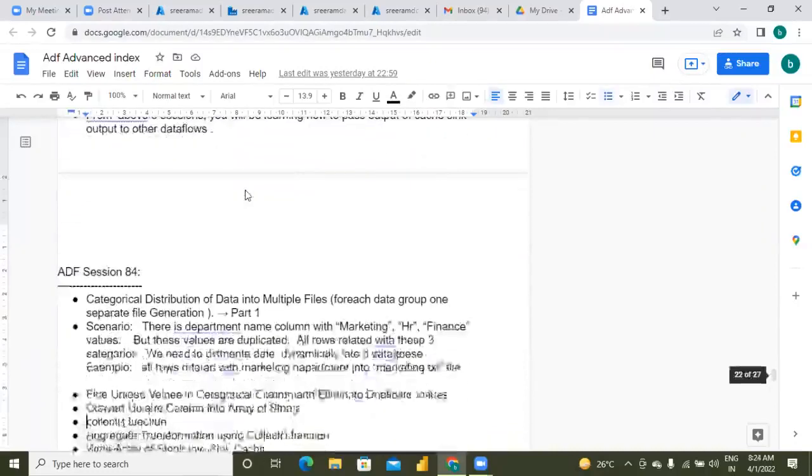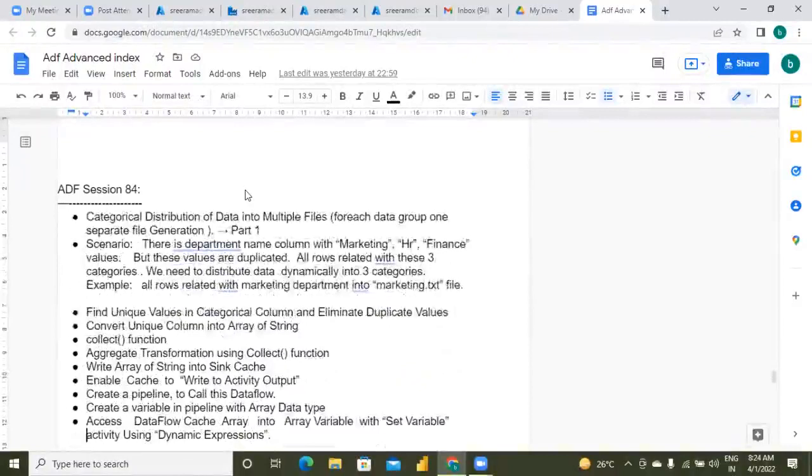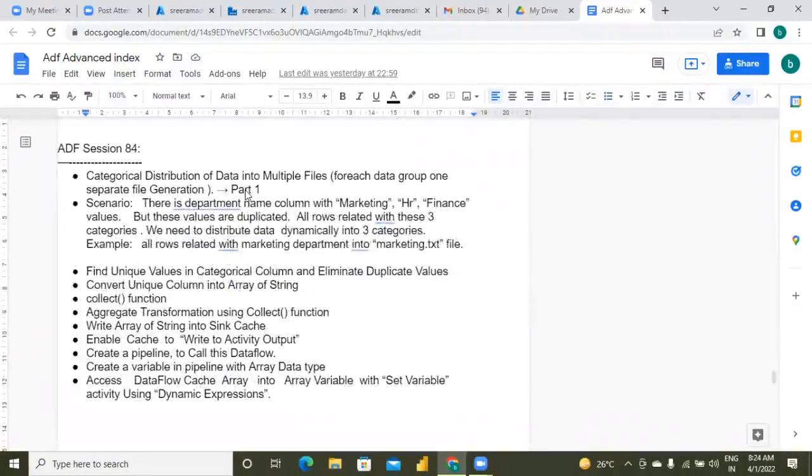And then as part of session number 84, we started one work. That work was dropped in the middle, but phase one of the work is completed. In that, we took a table, that means our file. In the file, there is a column called department name. We have some number of departments, but each department is duplicated, because marketing is one department and under marketing there are multiple employees, so marketing is repeated multiple times. HR, finance, all these different departments are repeated multiple times.